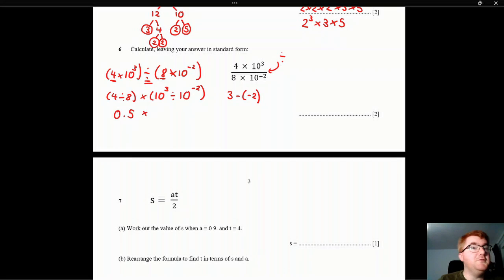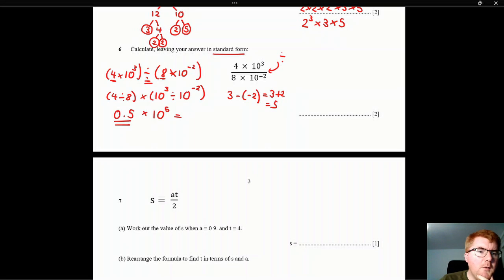The divide, when we're working with indices, is going to be a minus. And 2 minuses next to each other is a plus. So actually we end up here with 5. So we get times 10 to the power of 5. However, this is only good for 1 mark, and the key thing here is we need it in standard form. At the moment, it's not in standard form because we have a 0.5, so we need to change this so this number is between 1 and 10.